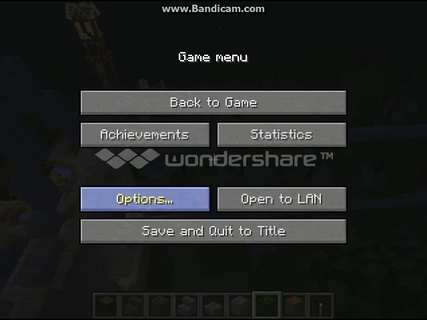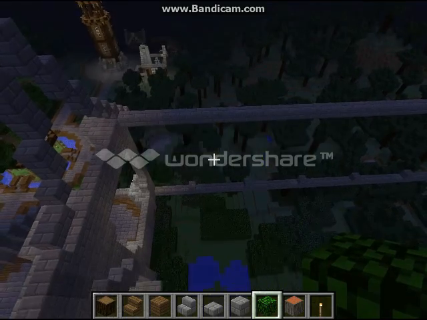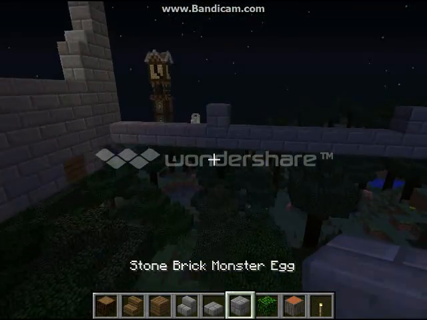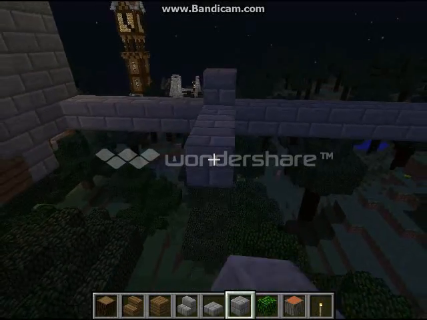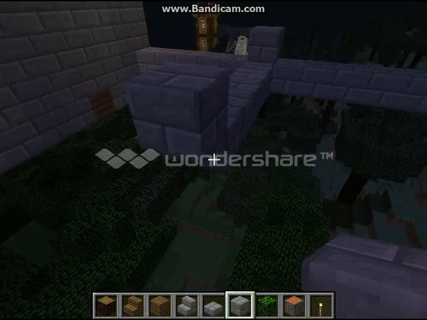Oh, looks like I still have the difficulty from survival. So I'll just have to change that real quick. And then let's go ahead and start marking out where the pillars need to go. 1, 2, 3, and then 1, 2, 3. Right there is where I want the pillars to go.